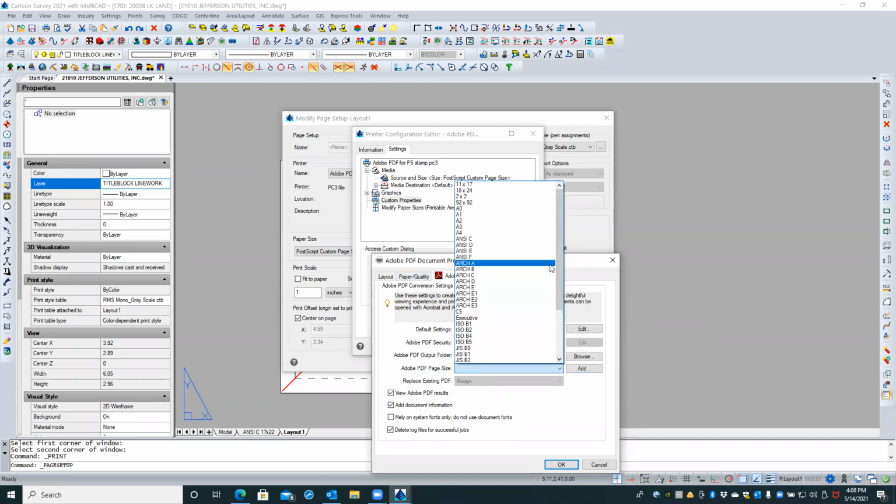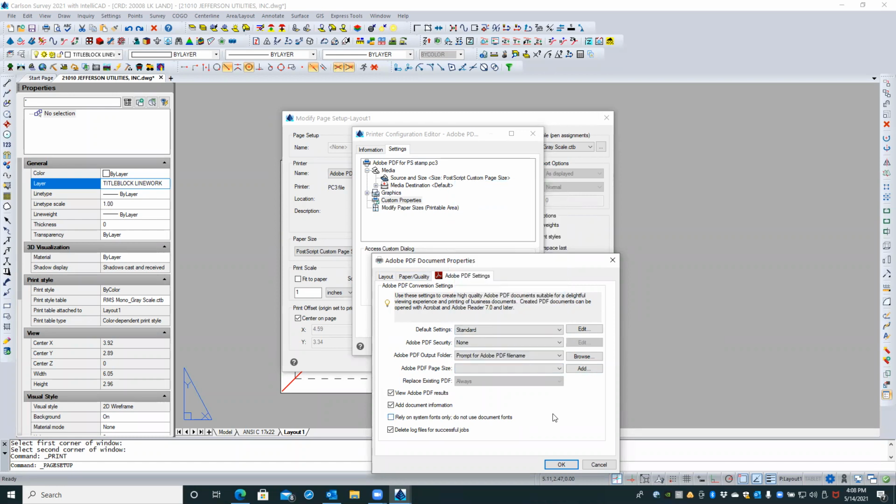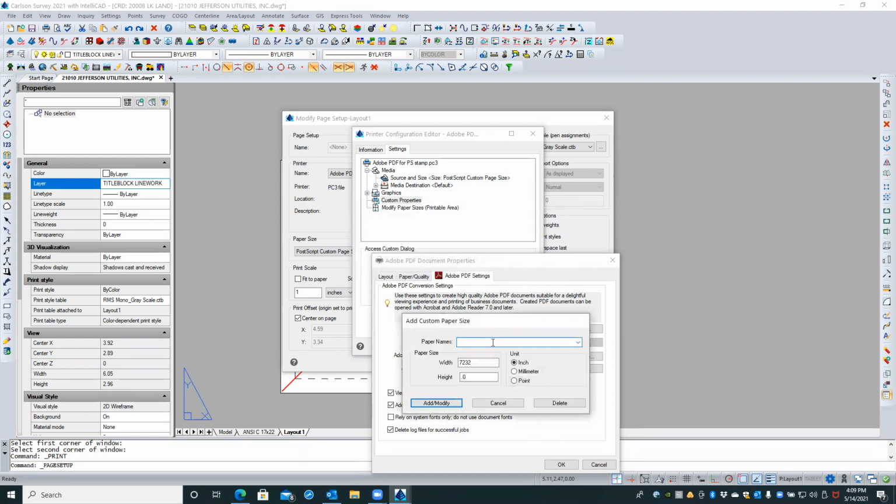Oh, here's what I didn't do, I think. No, still it didn't save. And let's add. Yeah, we've been through this before. Okay, 1.57 by 1.57.